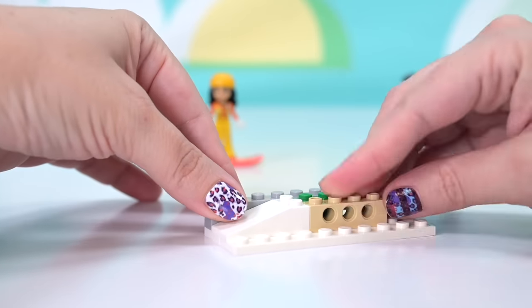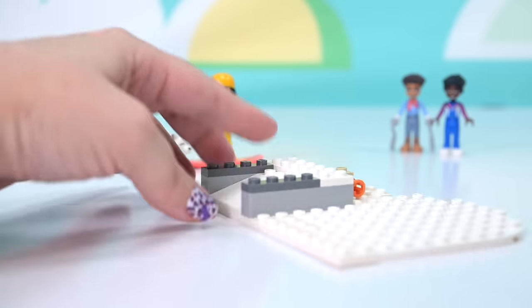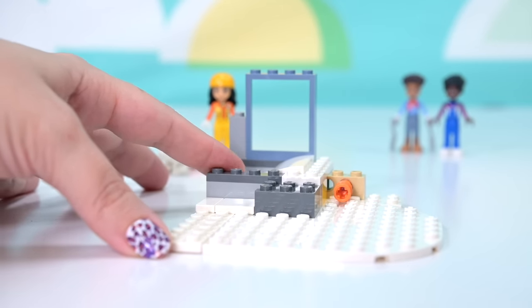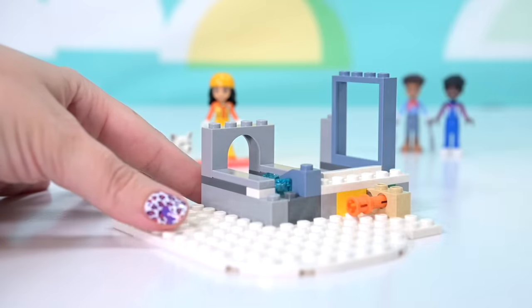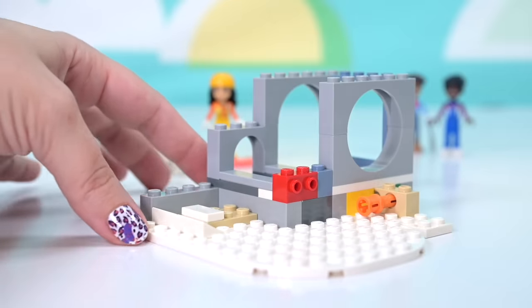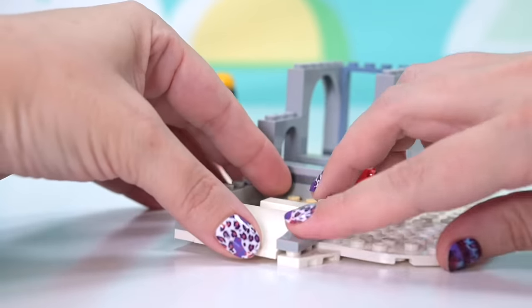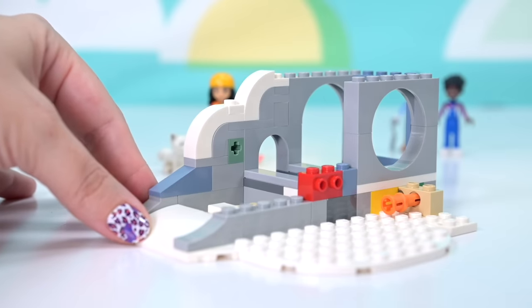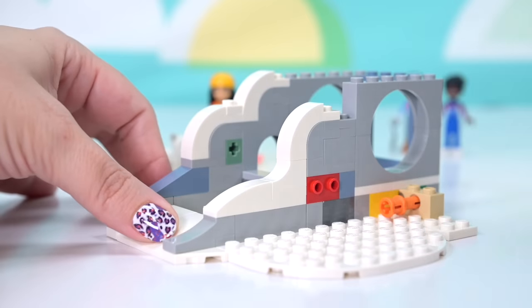The slope is actually one big incorporated build but we build it in separate segments and then attach them as we go. If you saw the front of the box, the slope is incorporated around the back and down the side of the building. We've got a lot of substantial groundwork to do first. We're making smooth snowy slopes up the side, and they're hollow with little double holes in the wall — a little hidey hole with an icy bit going through, sloped on the inside.